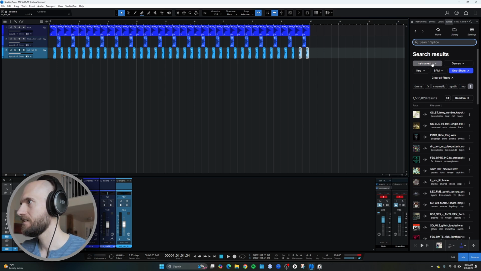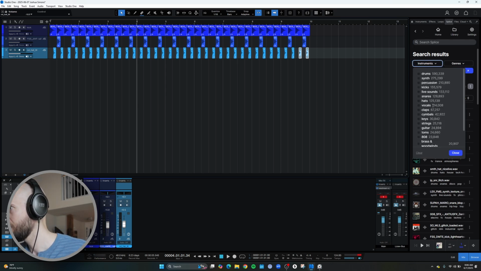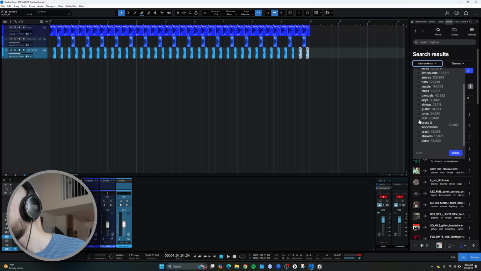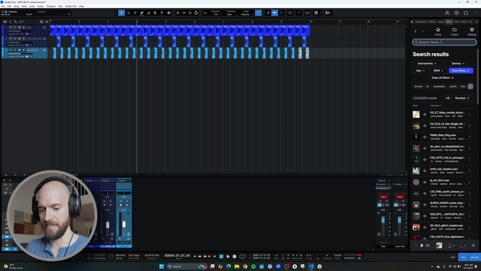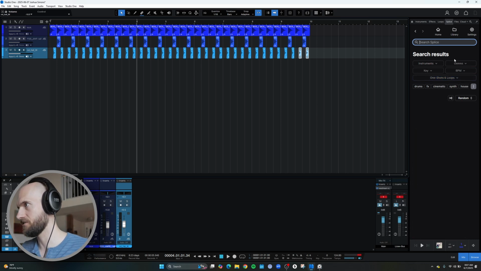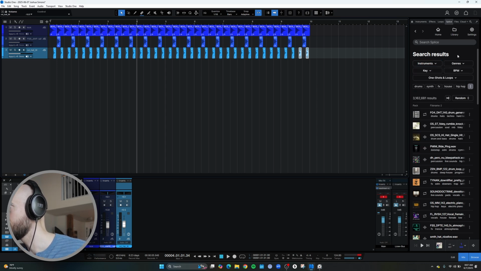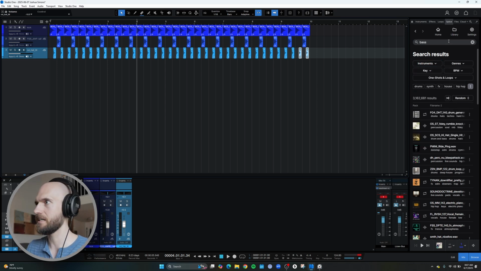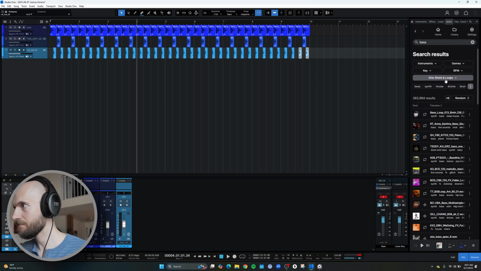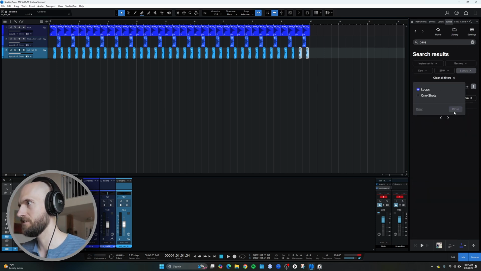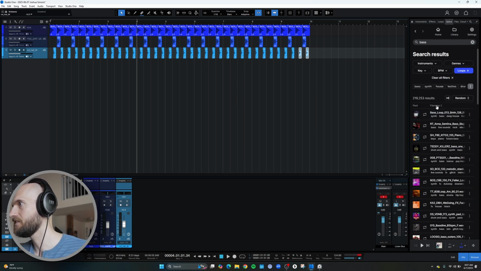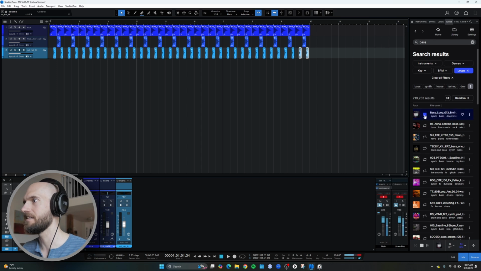This time I'm gonna hit instruments, and where's bass? Do we have bass? Shocking, I don't see bass on there. So we're just gonna type in bass. Oh, that's because it's one shot. There's no such thing as a one shot bass. We should have bass somewhere in here, and we still don't, I don't know why, so I'm just gonna type in bass. This time we do want a loop, something that's playing. So I'm gonna do random, and let's just see what we hear.